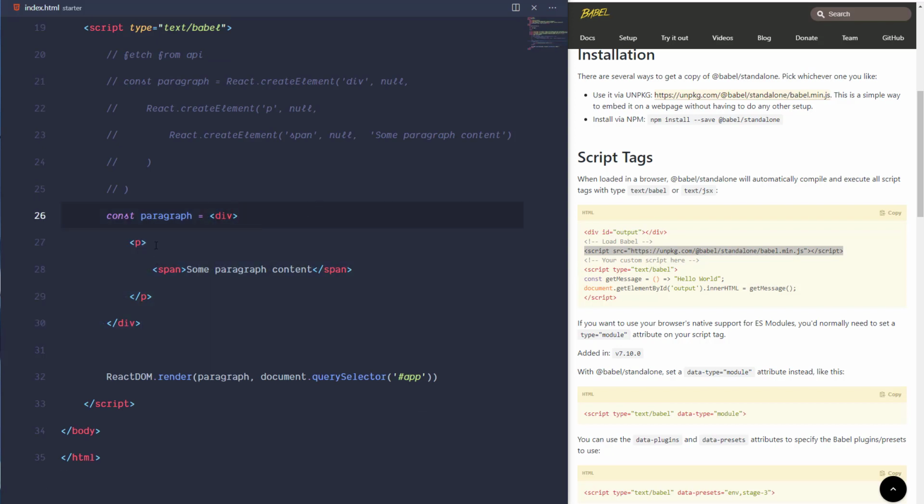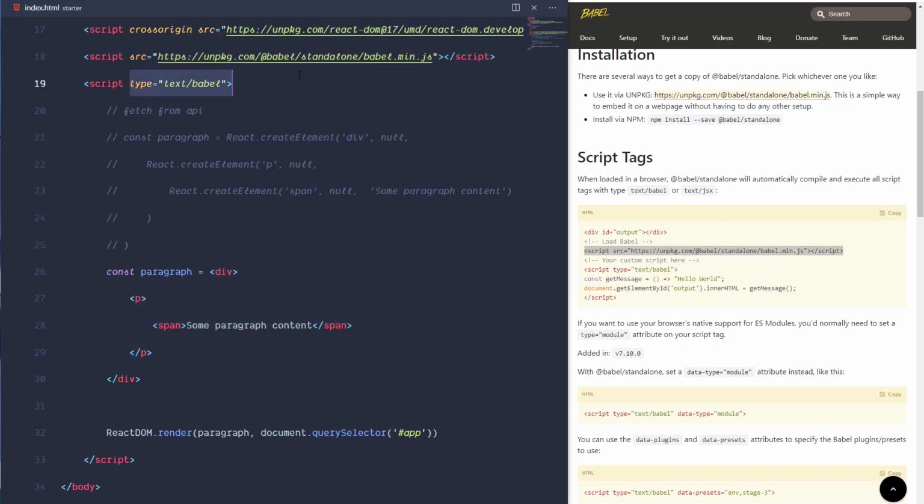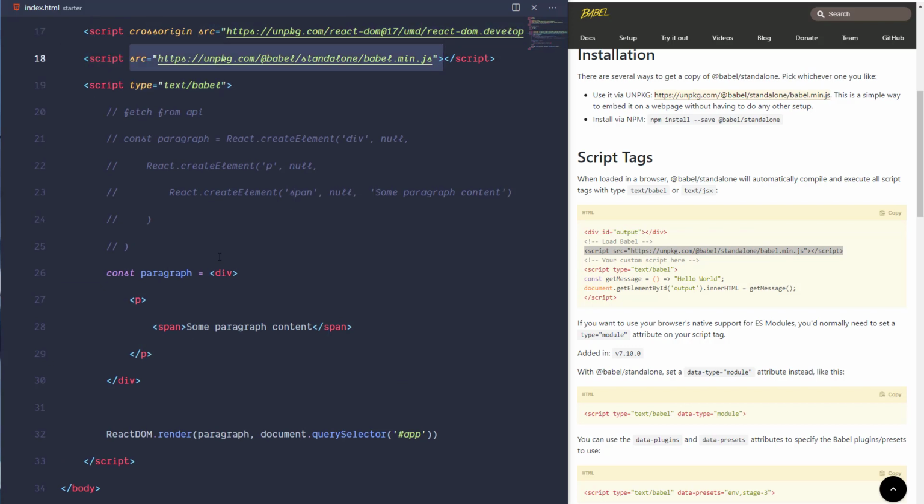It's just a div, and inside the div we have a paragraph, and inside the paragraph we have a span. And it's just like HTML. It looks exactly like HTML, right? And this is what we call JSX. So when we write it like this inside a script of type text/babel, babel right here is going to see, hey, this is JSX, it's not HTML, it's JSX.